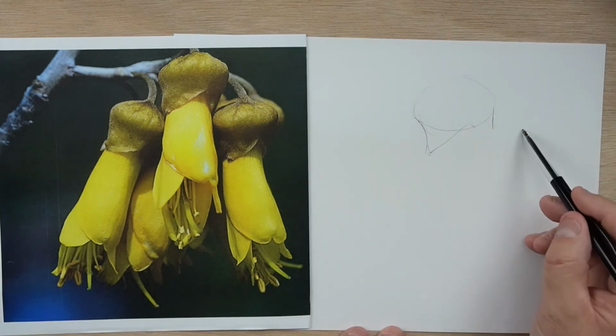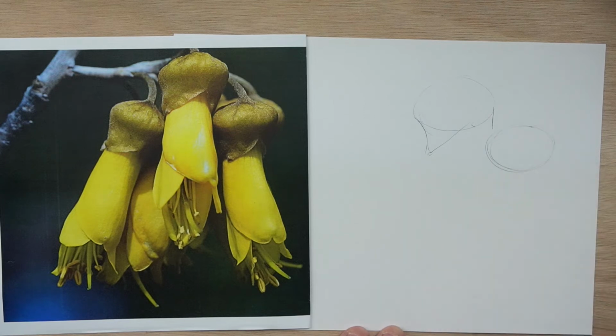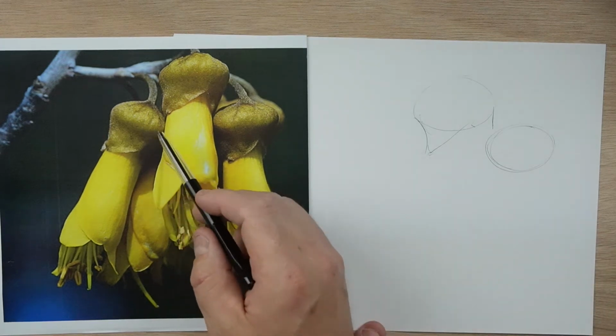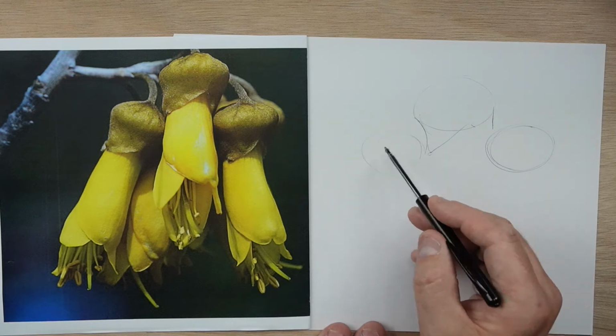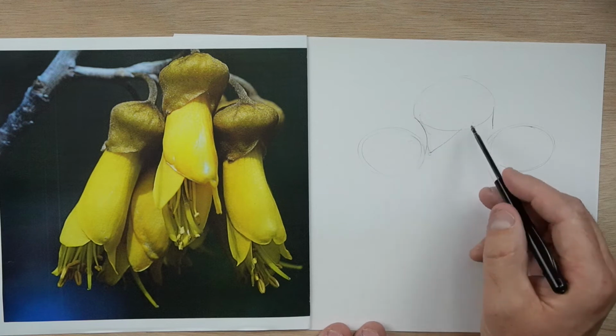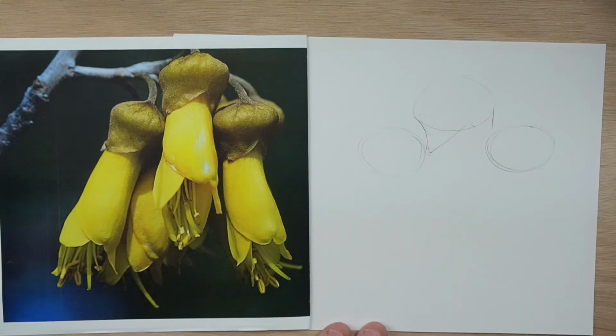And then this one here on the side is a little bit below that one. Like that. Cool. And then this one's about the same, isn't it? So pretty similar, but it's quite close. It's like kind of like hugging up to this one. It's having a cuddle. So that's how we sort of start those three shapes like that.